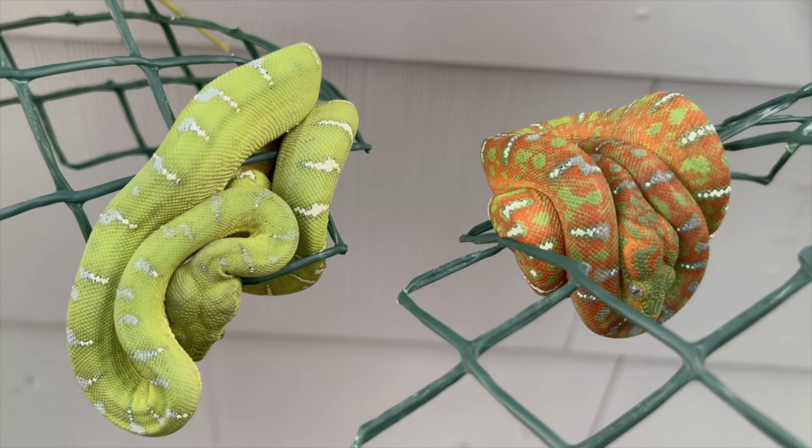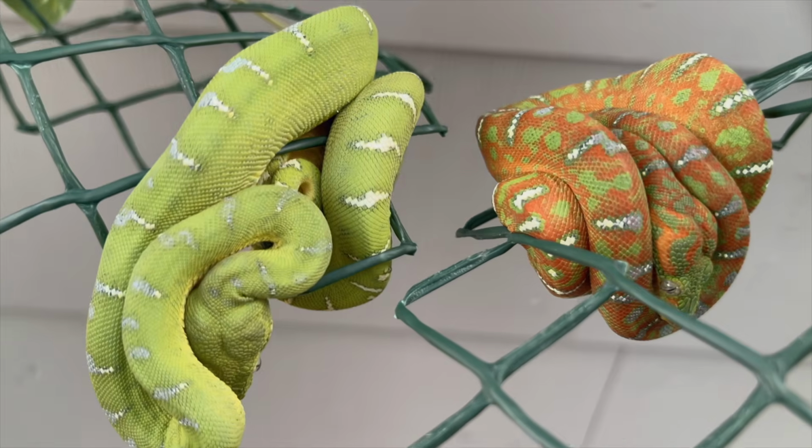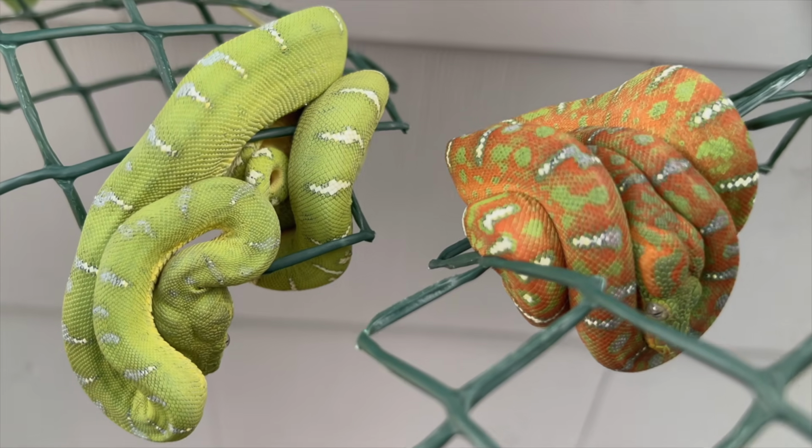the green, whereas the one on the left is already green, of course, because it was born that way. But that color will change a bit and get darker green with time. And as adults, they'll look mostly indistinguishable from each other.